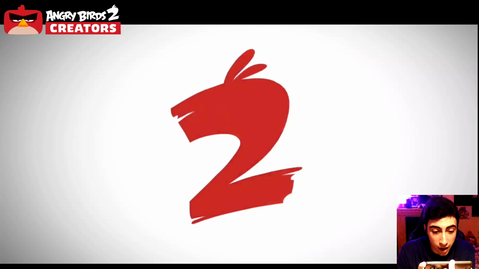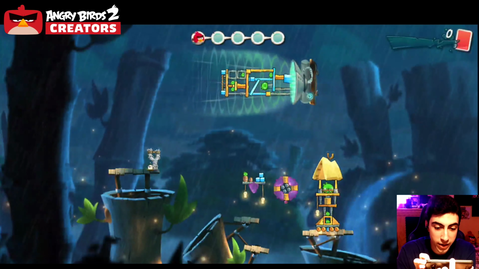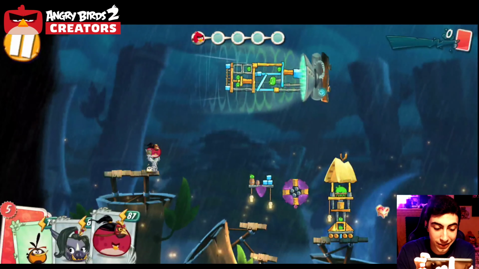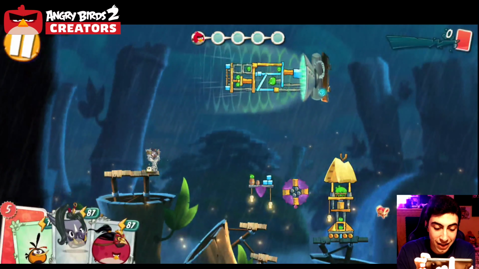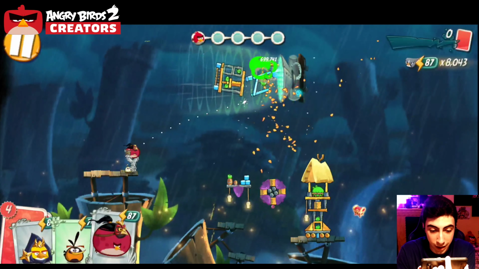But anyway, level 760. Once again, another boss level. So here we go, and once again, we have more of these magnet things. Great! I am not thrilled about that.